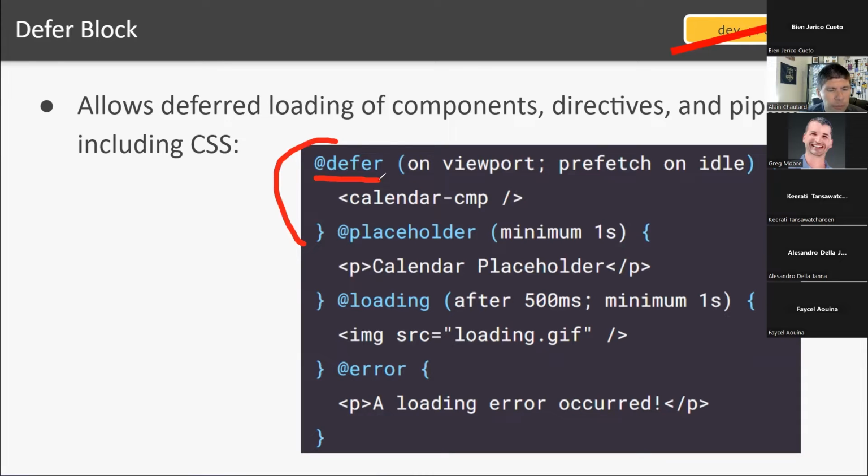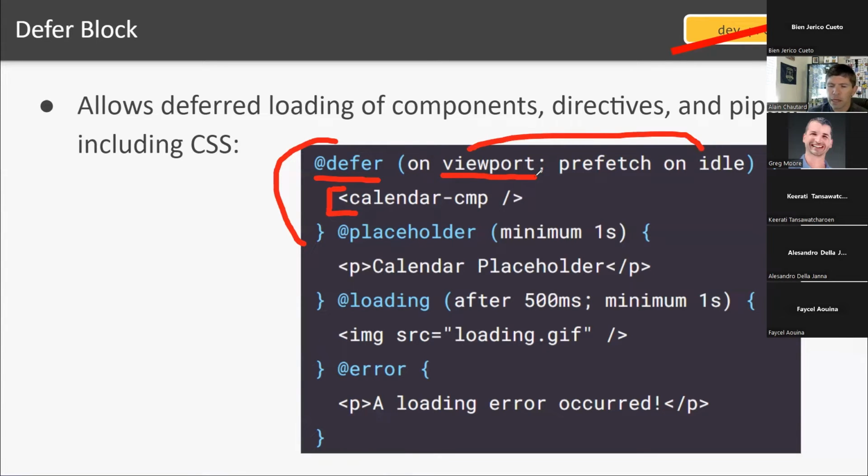So using @defer, you would be able to lazily download the code that's in that block, which here is just one component, but it could be a block of HTML with several components in it. And all of that would be packaged separately by the Angular compiler and downloaded on demand when the following criteria are met. And the good thing is that we have full control over when, so how we defer.